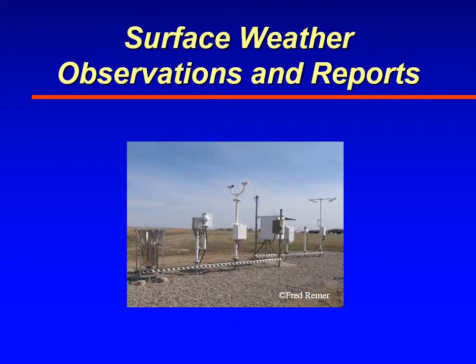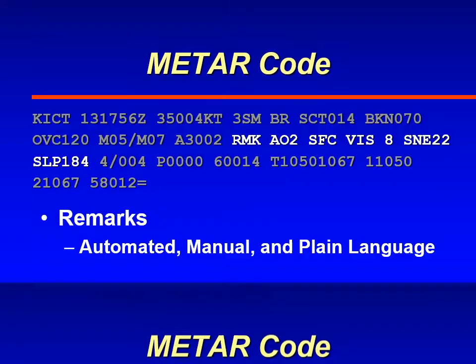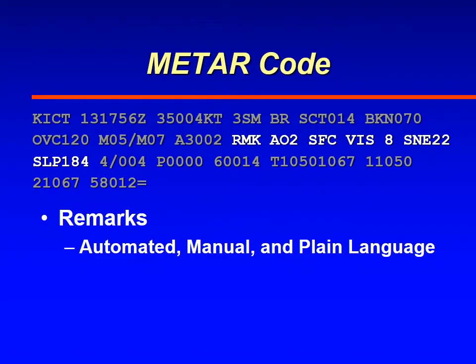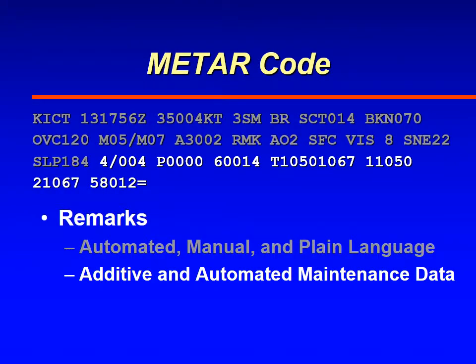Specifically, we're going through METARs right now, and this video will cover the remarks section. The remarks section can be broken down into two different groups. The first group, or first category, are those remarks that are automated, manual, and plain language. And the second group is additive and automated maintenance data.